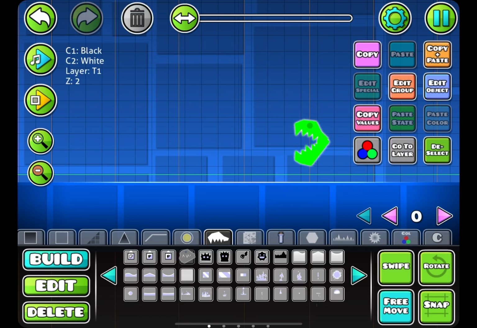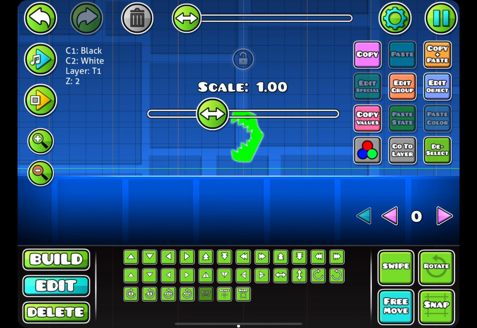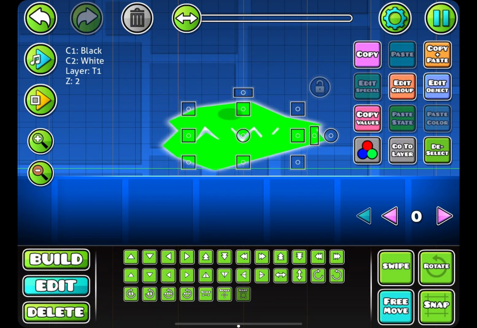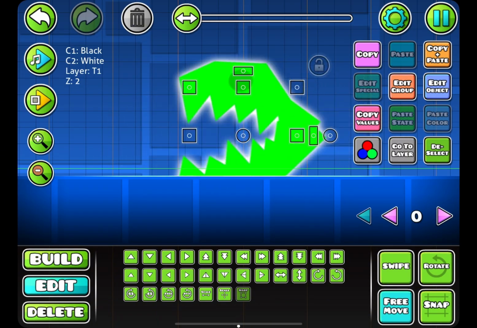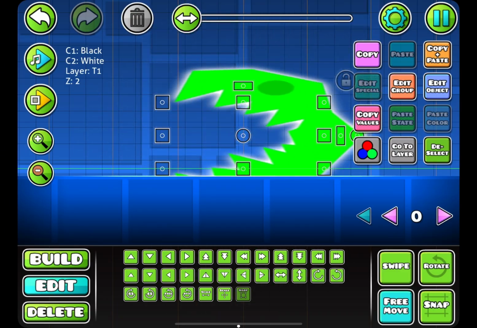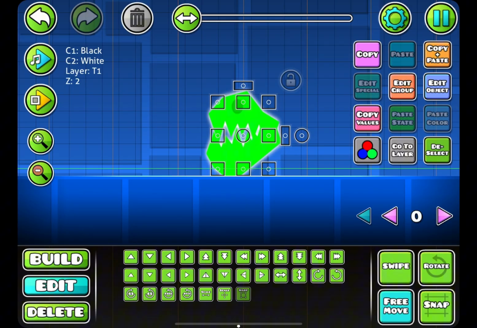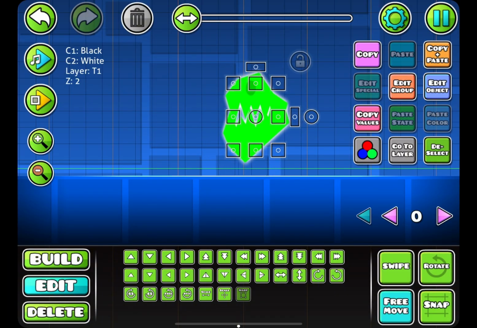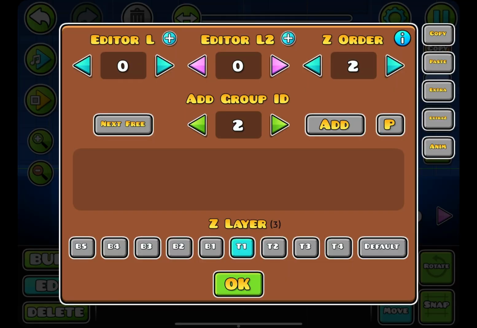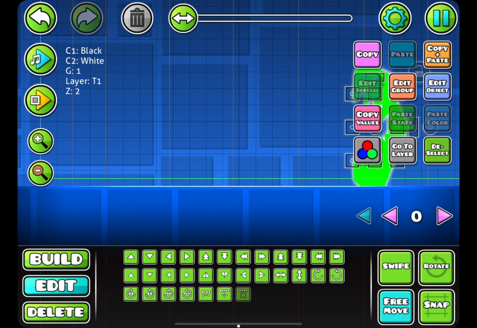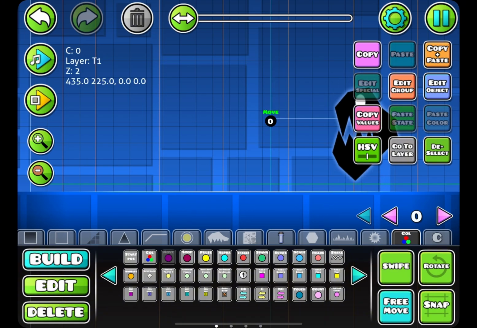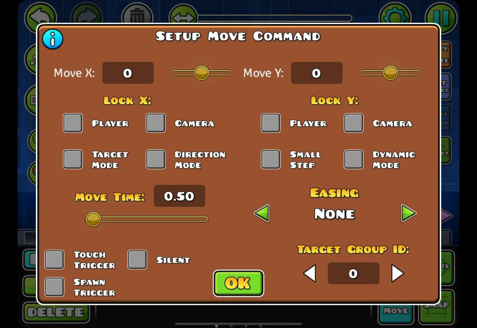Okay, and now we're building the boss fight. You make it bigger. If it's not big enough like you want, you can use the warp, and the warp can make it go crazy like this. But yeah, so now we're gonna make it properly this big. Then change it to ship mode if you want, or wave, any flyable one. Or if you want to do cube, you can get a lot more complex, or robot.